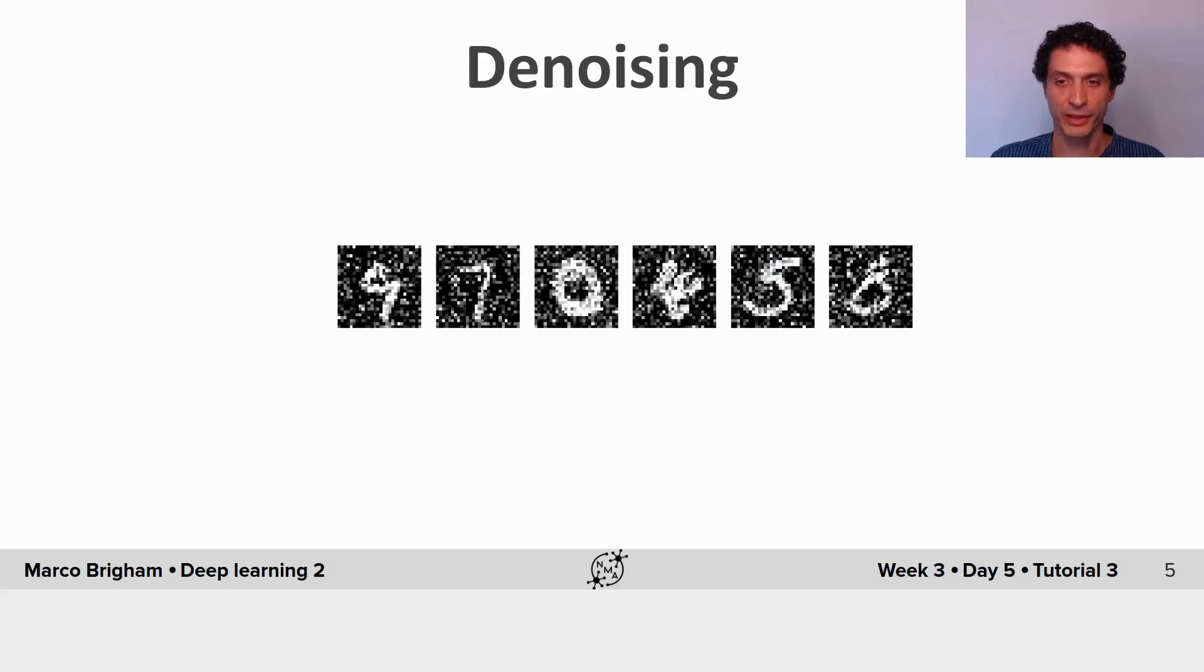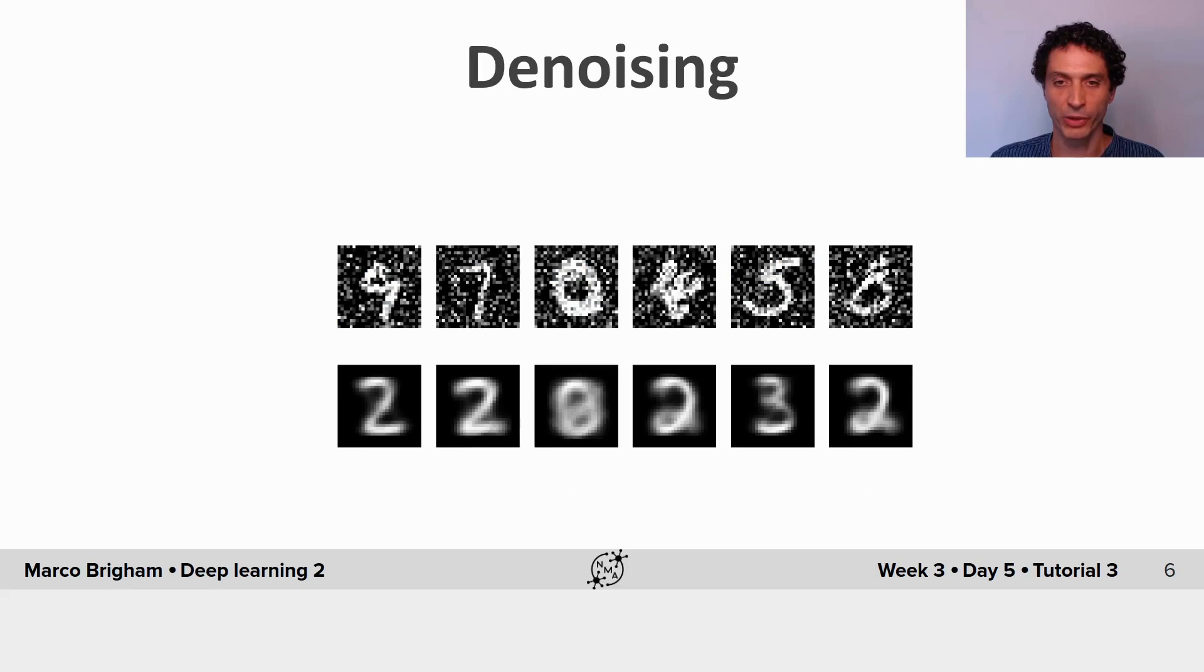Starting with denoising, we add noise to the images and once we present it to the autoencoder without training, we get images without noise. The autoencoder has never seen noise during training at this point, so it will not reproduce noisy images. However, the classes don't really correspond. We recover digits, for example here we had an 8 and it came back in the output as a 2.